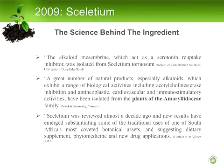Scaledium was reviewed almost a decade ago, and new results have emerged substantiating some of the traditional uses of one of South Africa's most coveted botanical assets, and suggesting dietary supplement, phytomedicine, and new drug applications. This review aims to collate the fragmented information on past and present uses, the alkaloid chemistry, and pharmacological evidence generated on Scaledium. Now, is there interest in Scaledium? Let's see what our Google Trends report has to say.